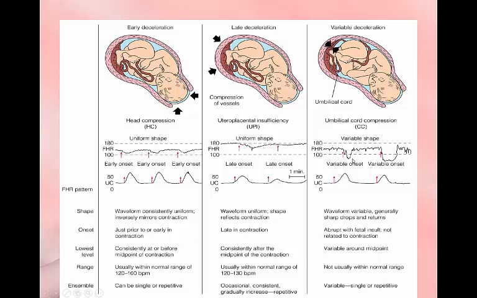Okay, they go down really quickly, they come up really quickly, and they can drop really, really deep. They can drop down sometimes to the 60s or even further than that. So variable decelerations, the pathophysiology behind them is typically going to be cord compression. So nursing interventions, you can still do your intrauterine resuscitation, but the most important thing you need to do is change the mother's position, because if you change mom's position, it may help alleviate some of that stress or pressure on the umbilical cord. Variable decelerations in themselves are not terribly worrisome, especially if the tracing otherwise looks good.